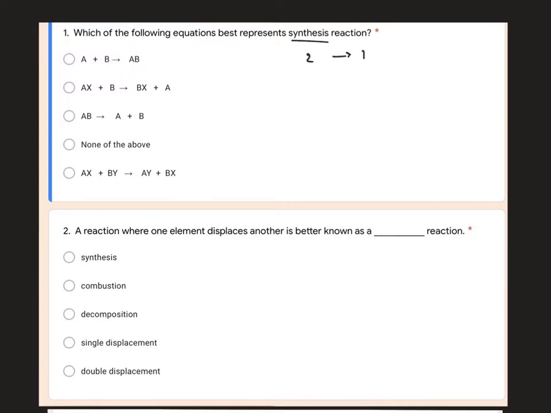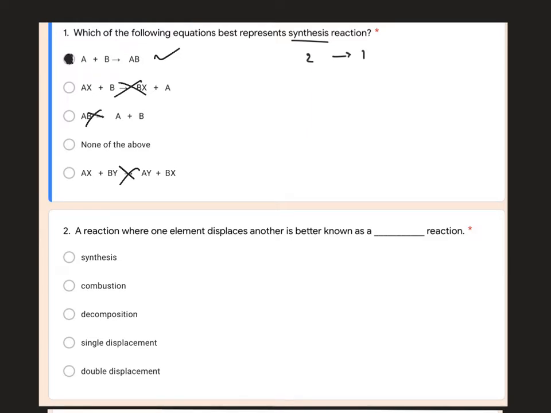And so in generic form here, we're looking for two things on the left side, and that looks like this one can't be correct. And the other ones here, two things becoming one thing, well, that one checks off. This is two things becoming two things. That's two things becoming two things, so the answer here should have been that one.